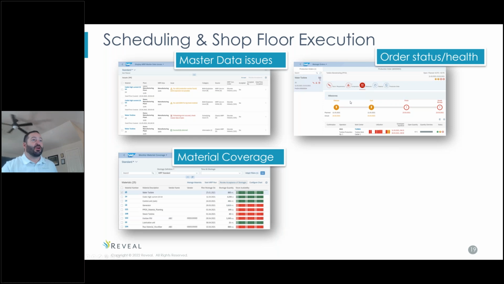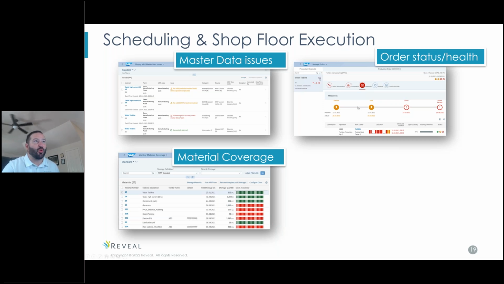Speaking of, within ECC and S4HANA GUI, you need to go into the order to really see the health of it. You have to go in there, take a look at the confirmations. When was the last time somebody confirmed? Which one of those operations is fully confirmed, fully delivered? We have to do a little bit of digging to get to that data.